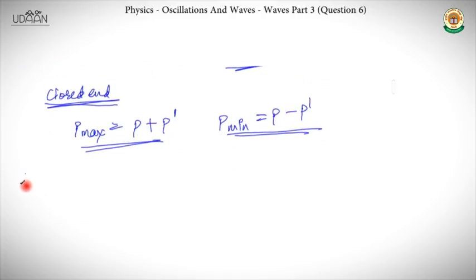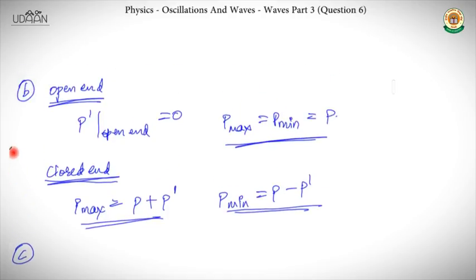Now moving on to the C bit. Again, one more concept that we need to look at: the pressure variation will be 0, but that doesn't mean the pressure there will be 0. This is a very important point to be noted. Most people, as soon as they find pressure variation 0, and 0 is usually one of the options, pick it. It's one of the common errors made. So we have to remember the pressure there is almost never 0. It will usually be the mean pressure.